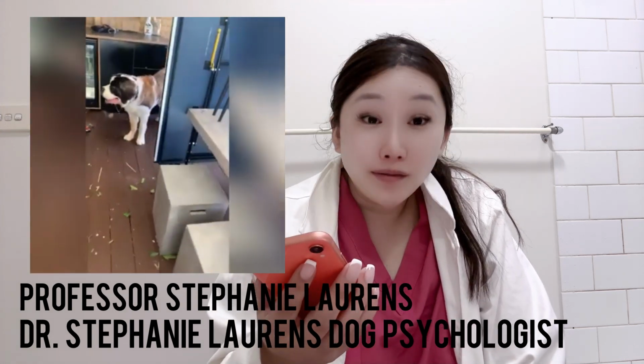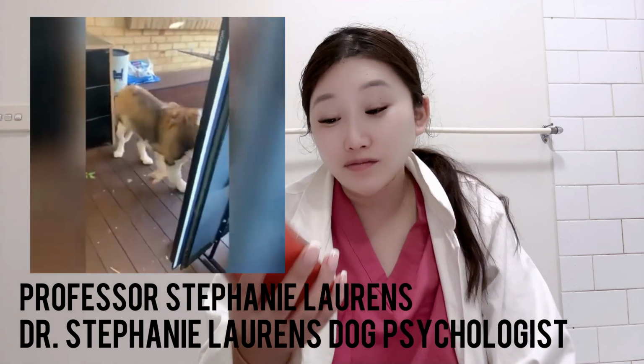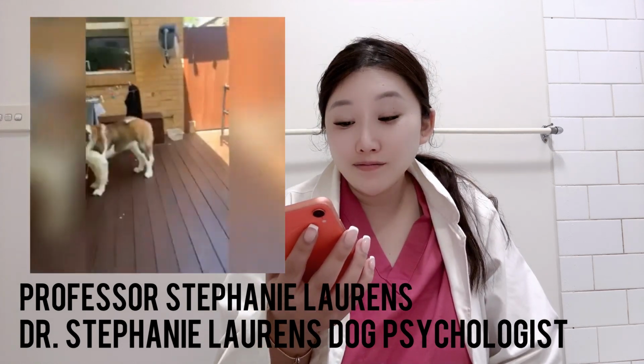I just calm it down with food, treats. I've got real hot dogs and everything like that, just to see what he can do, like to show what stray dogs do. A little bit of barking. He's just a bit unsure. But still, he did calm down a bit. So it did manage to calm down the stray dog by giving him food.